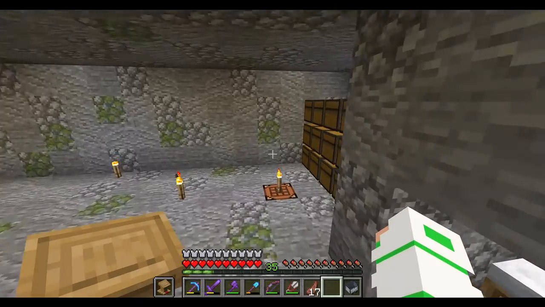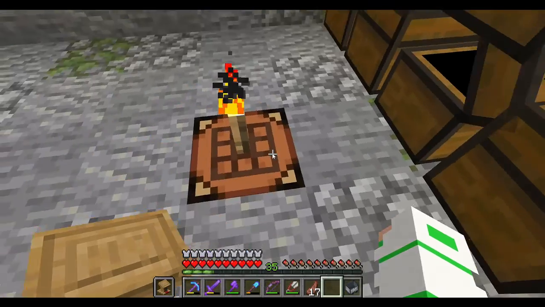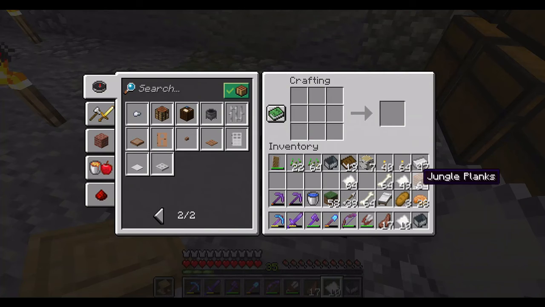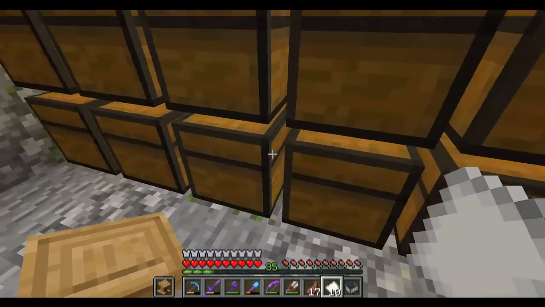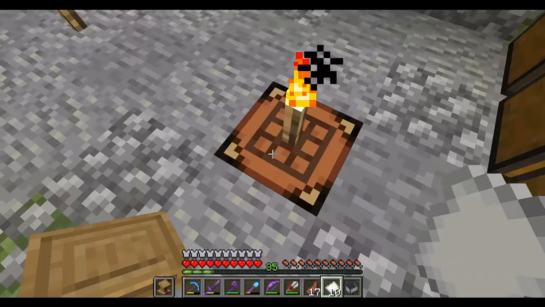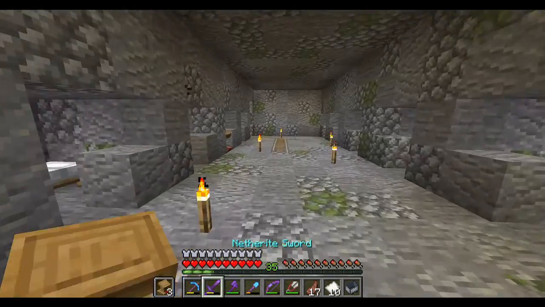Hold on. Let me actually craft up a couple of these. That's what the leather's for. Give me all of that paper. And we make books. Yeah, and then we make slabs. And now, I shouldn't have turned all the wood into slabs. And now we make some bookshelves, and then we use those to make lecterns. I was only able to make 2 because I wasted all my wood. That's upsetting, but it's okay.